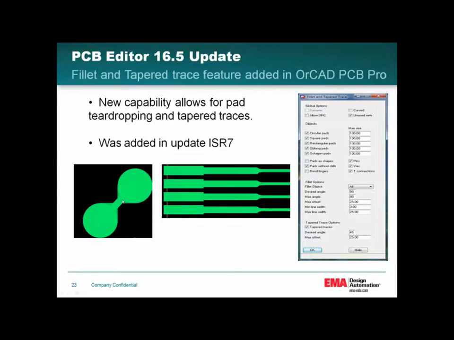So here's an example of where I have a trace exiting a via from a BGA pad. And normally, if I didn't have this teardropped, I would have just this line entering this pad at a 90-degree angle. Well, when we have very fine line boards where this might be a 3 or 4 mil trace, it becomes somewhat of a reliability issue because this could be a fracture point where the trace enters the pad. So by teardropping this, I'm adding additional copper, and what that does is it increases the reliability of the board and prevents that from happening.